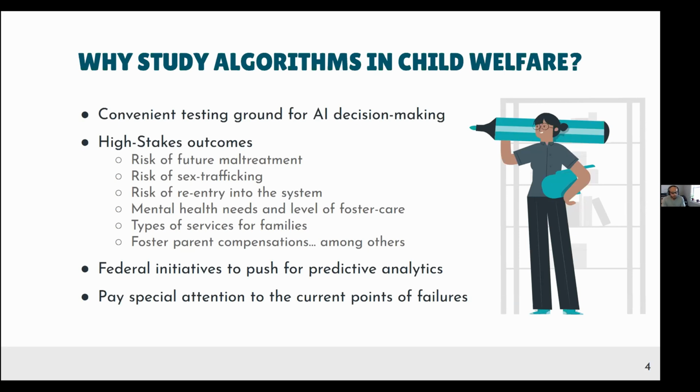And therefore, it becomes critical to investigate the algorithms that are currently being used and also pay special attention to the points of failure. Moreover, it's also critically important, as Sam said, to unpack and understand these complex socio-political domains. So today I'll talk specifically about Wisconsin and the work that we are doing here.